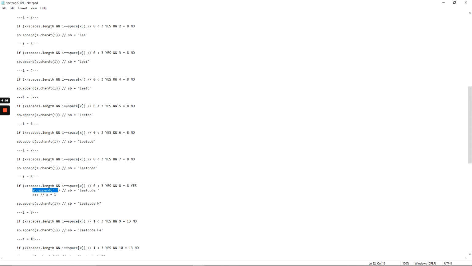So what we'll do is go ahead and add a space. So now we have Leetcode and then a space character, and we'll iterate x.